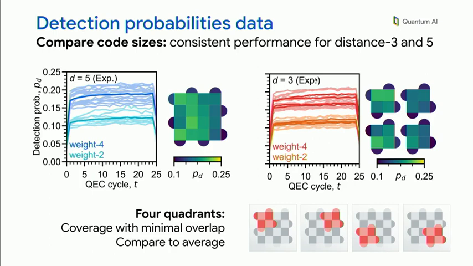Now, when we were actually running this experiment, ideally what we would do is compare a distance 3 code that had exactly the same error model as a distance 5 code. But as we can see from these pictures, the distance 5 code has a rather inhomogeneous error model. So what we chose to do, which we think is reasonable, is choose 4 distance 3 codes on the 4 quadrants of the code to minimize their overlap, but represent the performance of the entire device, and compare it to their average.